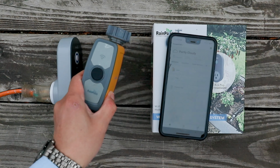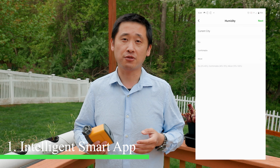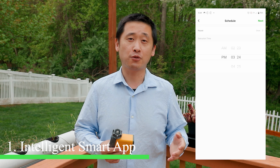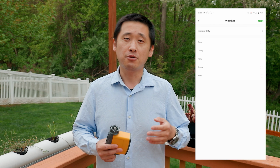Now, the 4 features that make this worthwhile to buy: number 1, the Intelligent Smart app, which allows for Boolean operations to delay or skip a watering cycle based on various weather conditions for the timer. And from what I have found, the rain delay, whether it's 24 hours, 48 hours, or 72 hours, will adjust accordingly to the weather forecast in real time.